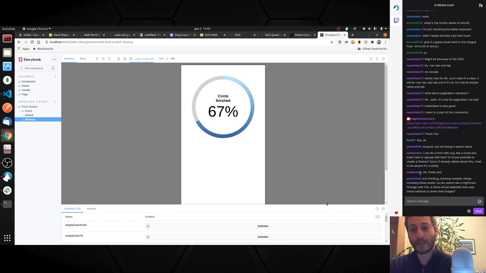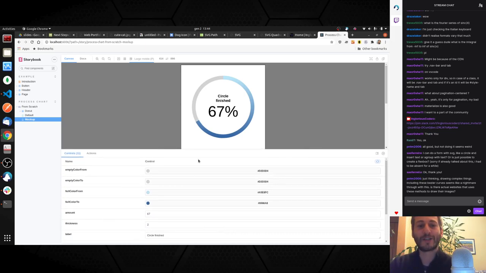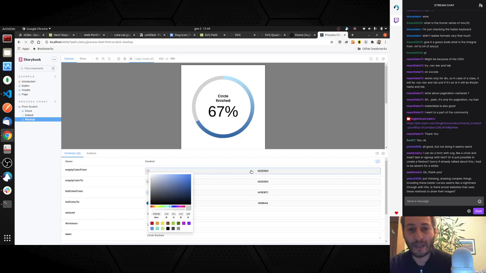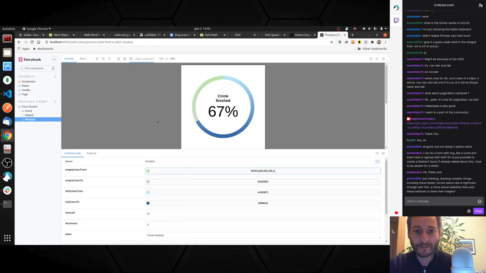And this allows me to have a very customizable chart, because with SVG, by changing the style of this diagram, I can really change the color of the empty part, like this. And it's already a gradient. In fact, it goes from this greenish to this grayish, but I can make it all green or all gray. And with the CSS transitions, I can even make this bar smoothly turn from 6 to 67%. And this is all done by CSS.